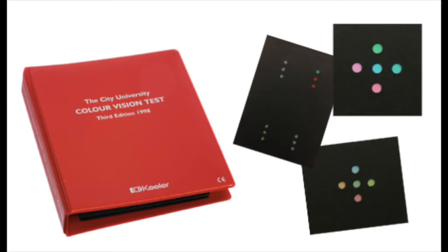The City University colour vision test is a subjective test that measures a person's colour vision loss. It helps establish, to some extent, the type and severity of an individual's variation from normal colour vision. The City University colour vision test is sometimes said to be more accurate and numerically measurable than the Ishihara test, as it picks up on triton loss, whereas the Ishihara is only sensitive to red-green deficiencies.